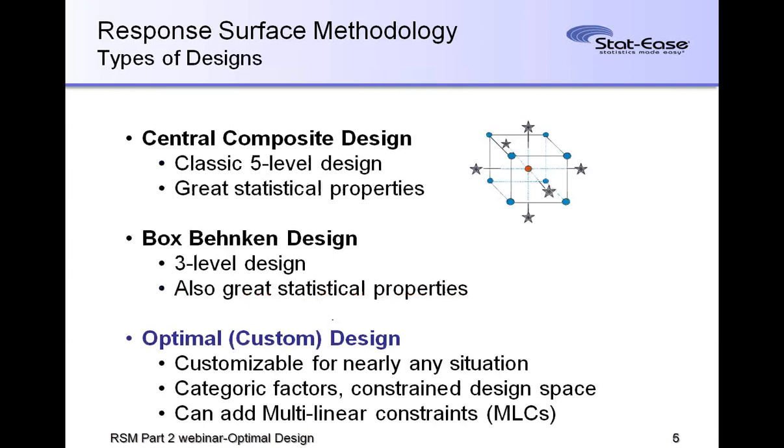Here are some different classic RSM designs that we can choose from that are in your toolbox in Design Expert. The first one is a central composite design. There's actually a picture up here of that. And this is a classic 5-level design. It starts with the factorial design, which is represented by those blue dots and the cube.